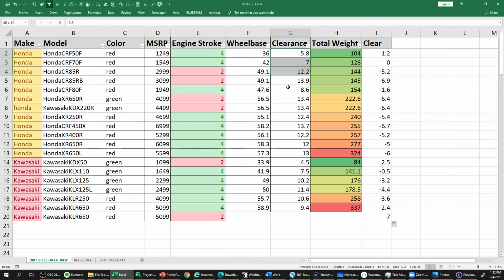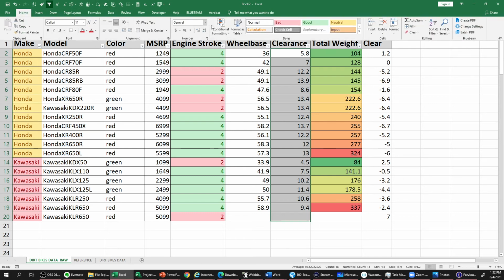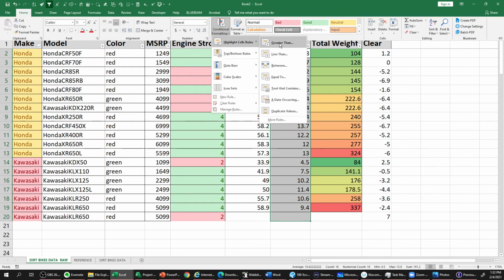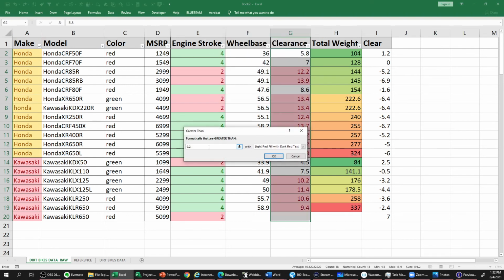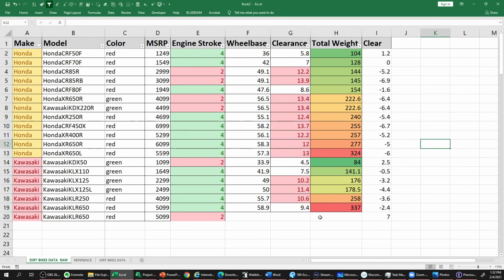But an easier way to do it is to highlight this and do conditional formatting. If the number is greater than 7, then you can dictate what happens with the formatting. Or if you want it to be greater than 10, you can say highlight those.